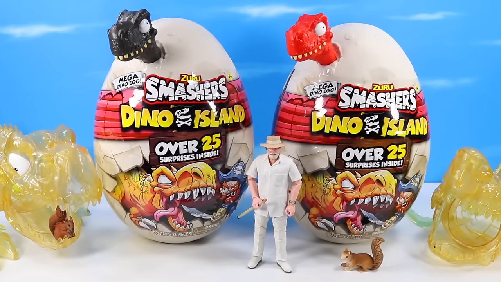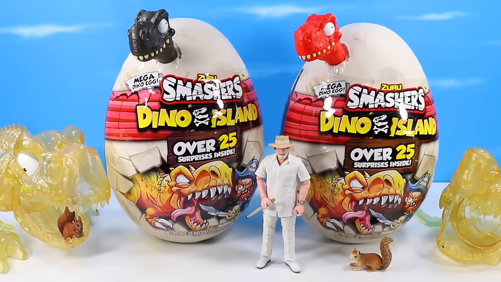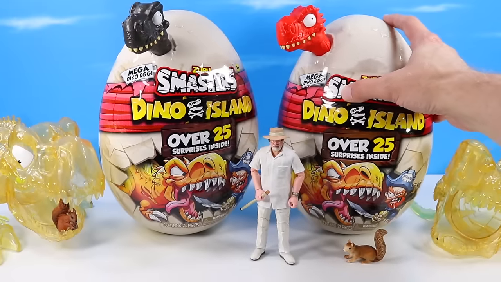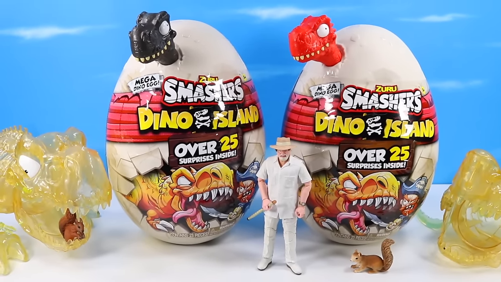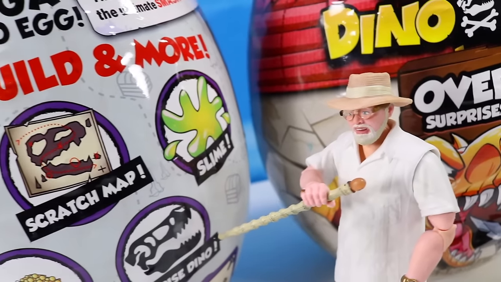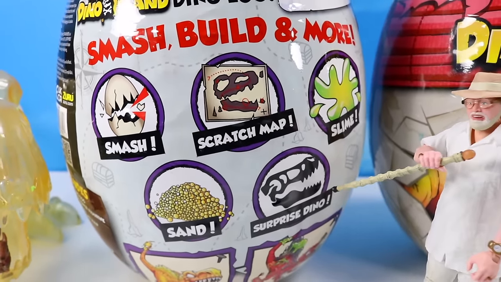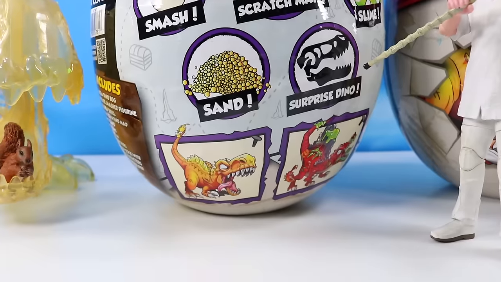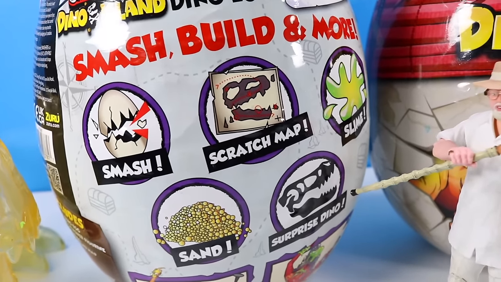Okay, so on the table we have the black T-Rex Mega Dino Egg, and we also have the red T-Rex Mega Dino Egg to smash open with over 25 surprises inside. John Hammond is already trying to figure out how to turn all these stages into an attraction. We've got Smash, Scratch Map, Slime, Sand, Dino Surprise. Like always, plenty of things to do.